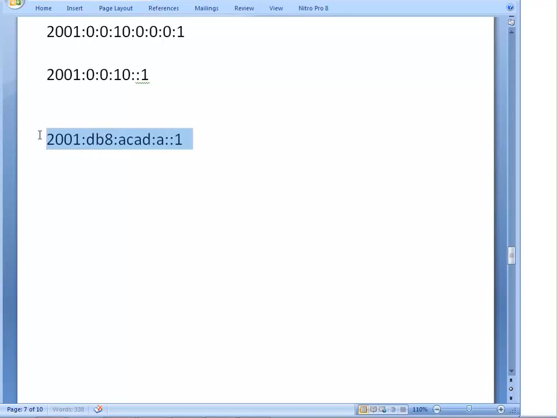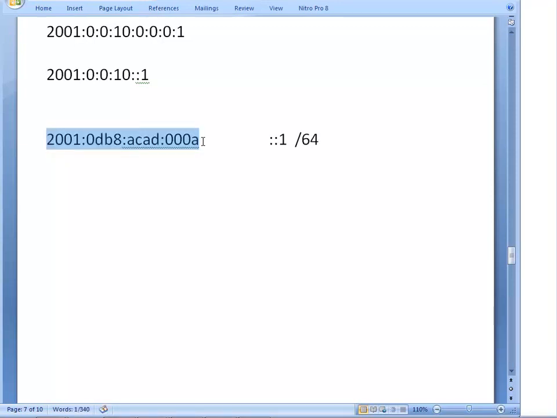I need to know. So I can just say prefix length, how many bits are the network? For example, 64 bits are network. Okay, well 64 bits, then I'm just going to write a leading 0 here as well. So 1, 2, 3, 4. Okay, so I know that this part here is a network ID.